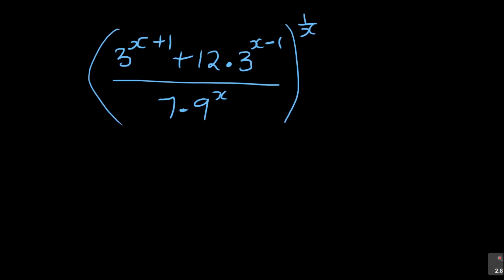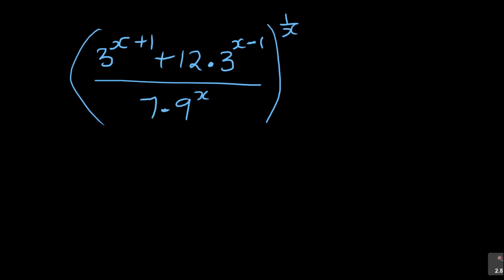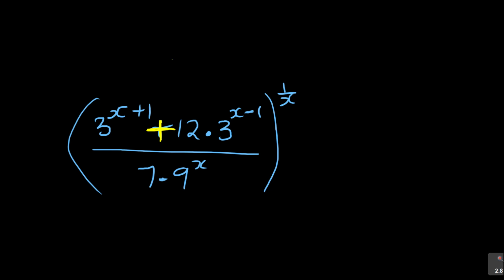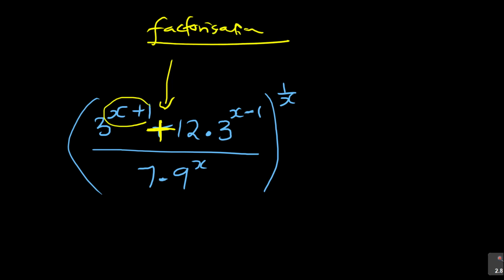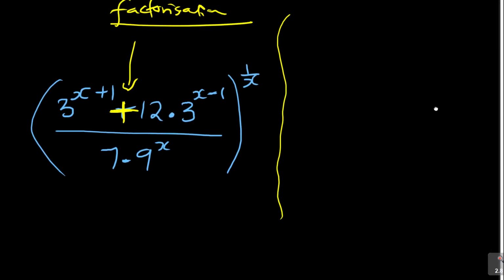You just need to be careful with a few things so that everything makes sense. Look, when they put a plus, I'll put a plus here. When they put a plus, you must know when it's an exponent and it's a plus. What must you know? There is factorization. Such problems where x plus 1 is an exponent, x minus 1 with a plus sign, definitely you need to factorize. But let's deal with a few things first here. How do you factorize that? How does it become factorization at the end? This is what you'll be using.